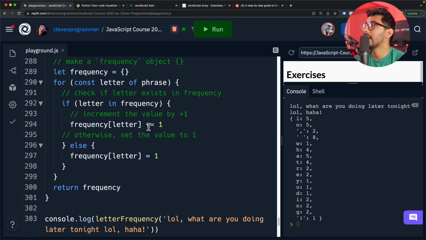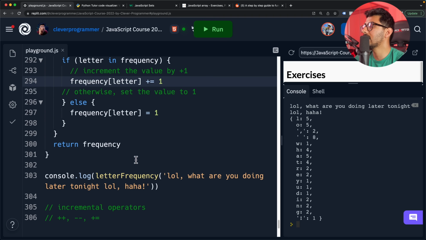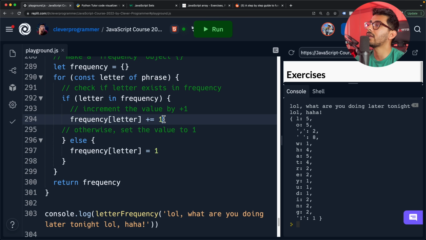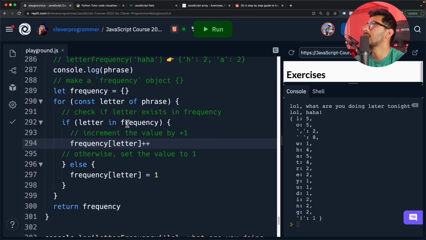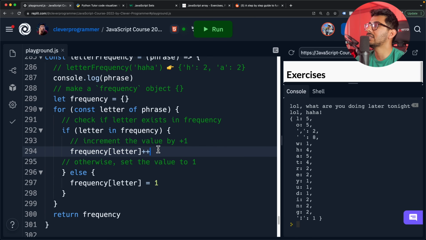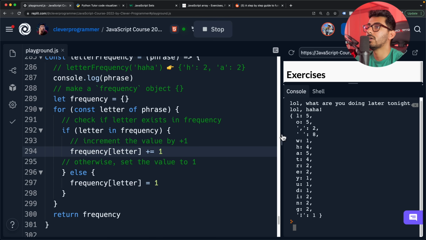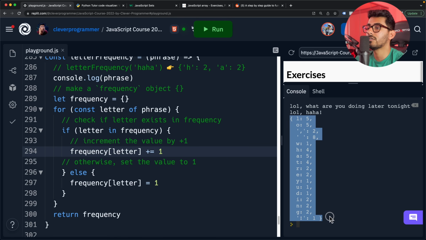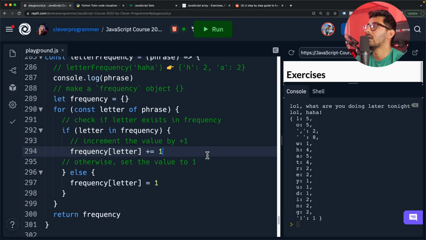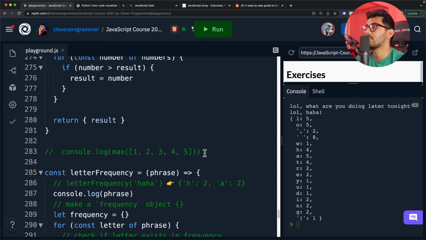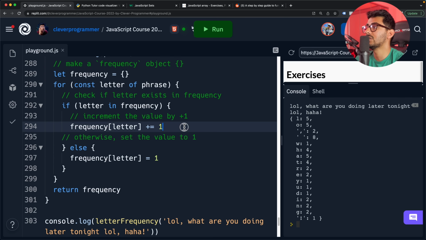Okay, and if you're incrementing something by 1, here's the cool thing. You could also just do frequency plus plus. And this just means that you're incrementing frequency by 1. So let me try hitting run. You can see that this works, right? You can hit run on this, and you can see that this also works and gets the same result. And you can go back to the oldest one and see we get the same result.